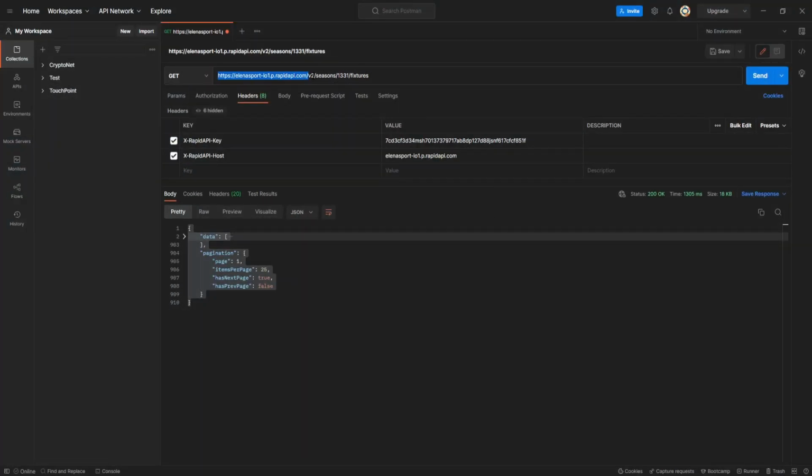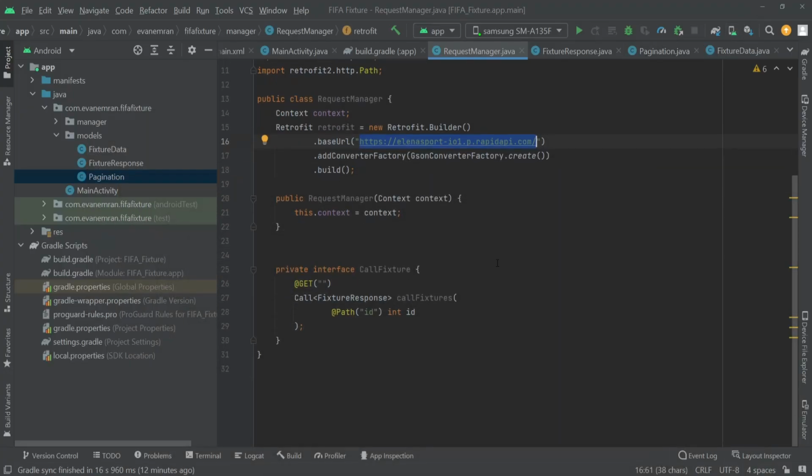So we used previously this part of the URL, so now we'll start copying from v2 till the end. Okay, so I'll copy that, get back to Android Studio, and here I'll paste that.